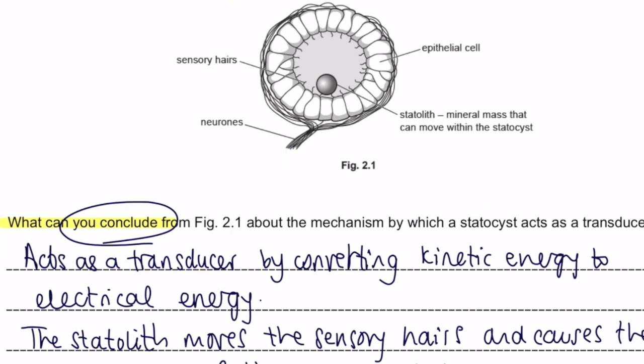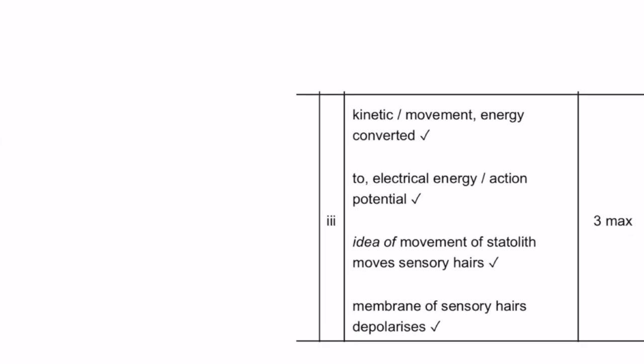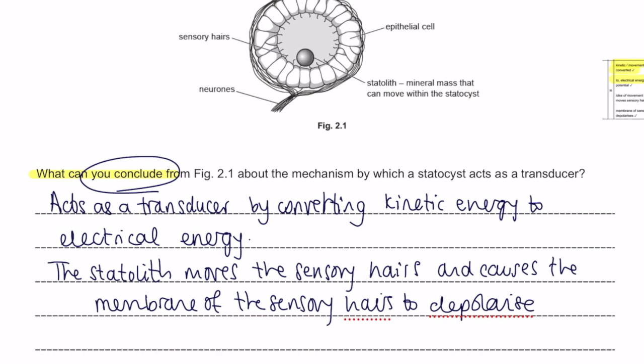Let's check the mark scheme now. Okay. So it says kinetic energy is converted to electrical energy. Notice how I told you defining terms and linking it to whatever the figure is carries marks. Just by saying this sentence here, which we thought was just stating the obvious facts, it gave us 2 marks. 2 marks could have been the difference of an A and an A star. Marks matter. You just need to pick them up everywhere you go.